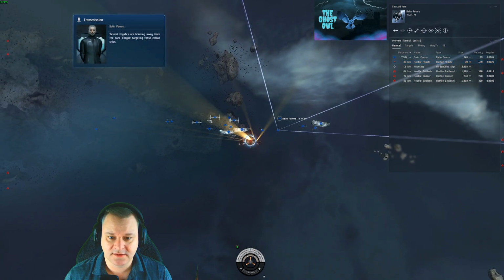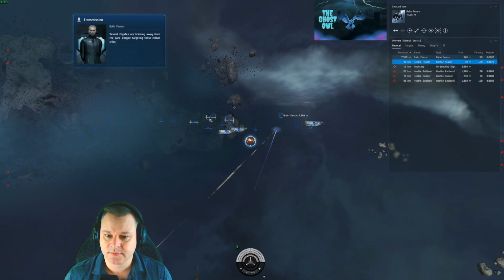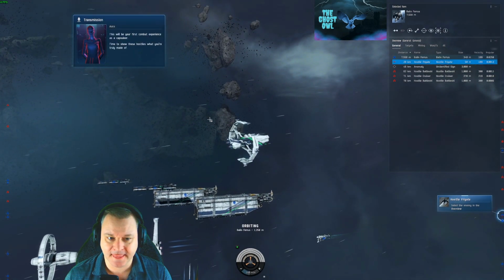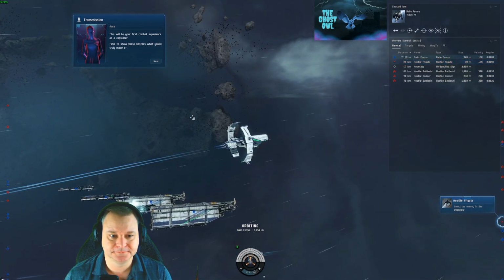Several frigates are breaking away from the pack. They're targeting those civilian ships. Okay. This will be your first combat experience as a capsuleer. Right. Time to show these hostiles what you're truly made of.